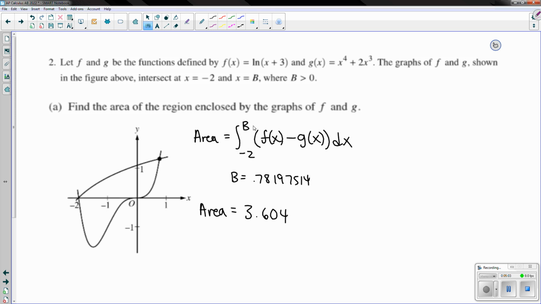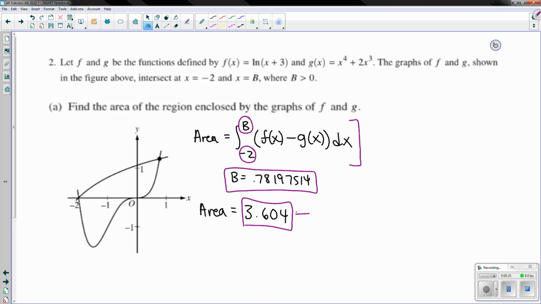So this is a 3-point question. We're going to get 1 point for the integral that we've written down. So what are we actually computing? We're going to get another point for the correct lower and upper bounds on our integral. So having that -2 and also having the correct b value. We've written capital B, which is fine as long as we're acknowledging what the actual value of b is. And then we're also going to get a point for our area. And just a reminder, when rounding, 3 decimal places.